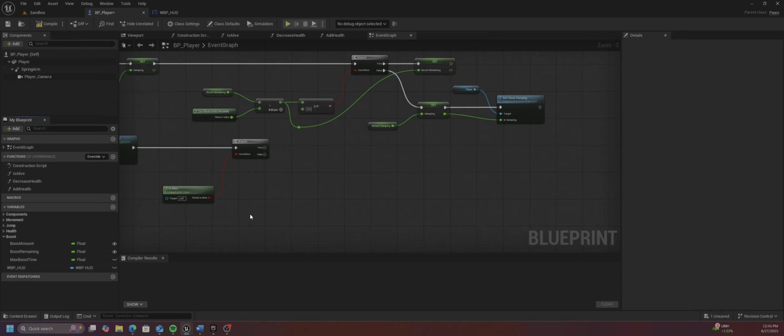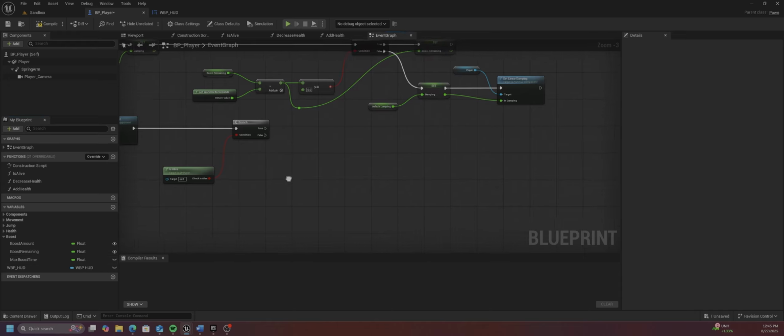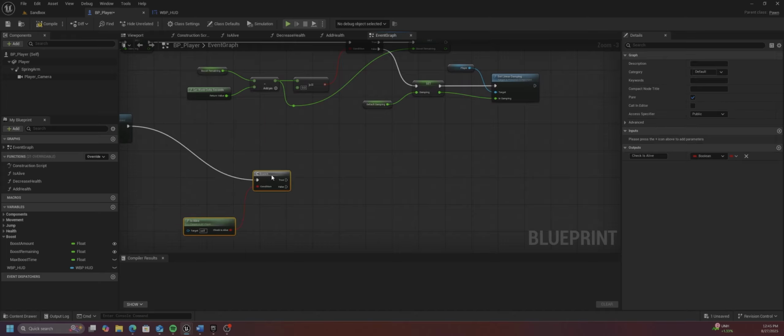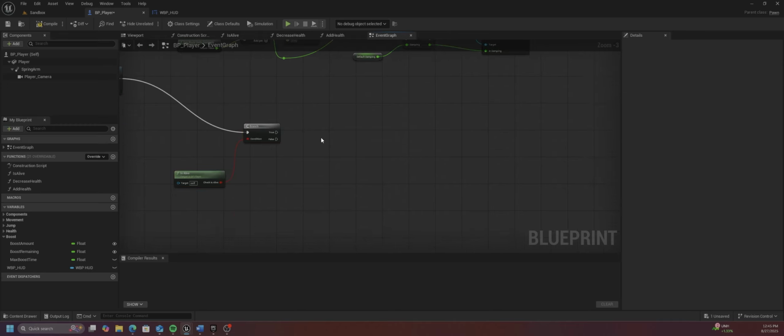The first thing we're going to do is set up another condition, so we're going to do a check. I'm going to drag this down out of the way. We're going to check whether a criteria is met for us to apply boost, and then to stop applying the boost, before we go into the function.